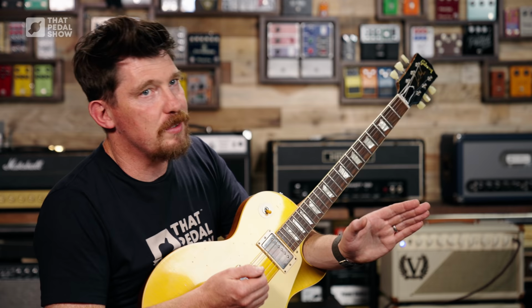Two channels, both more flexible in their clean and dirty sounds than the Hot Rod Deluxe. Such a classic amp. It's a really great amp. But Boogie decided to go in two directions with their middle range amps. One was the Fillmore, which is more mid-60s black panel inspired. And the other one is the Cali Tweed, which is more tweed inspired. And that's what we're going to go with, because that's what we've got. And a lot of people have asked about this amp.